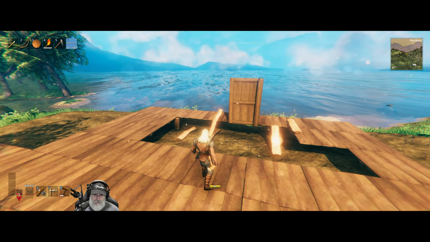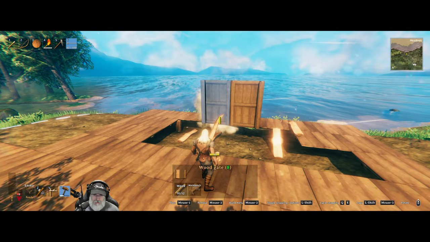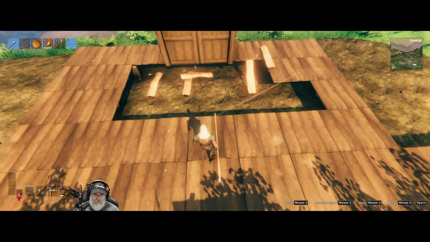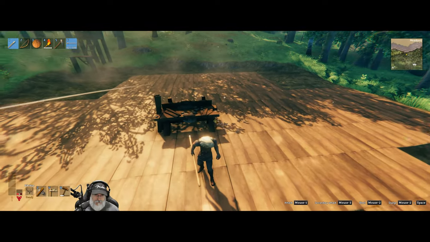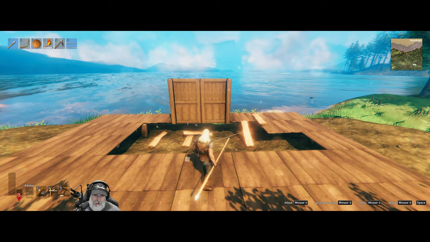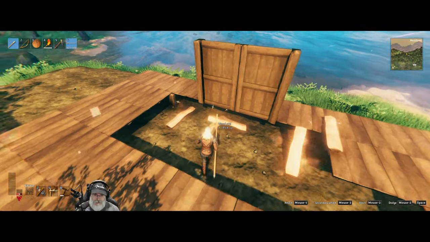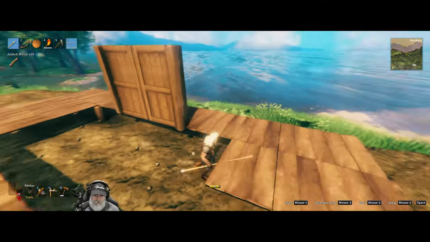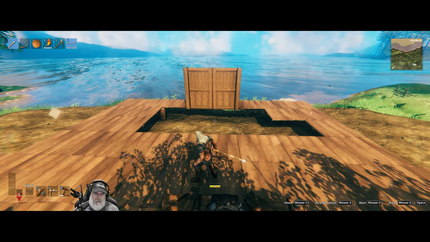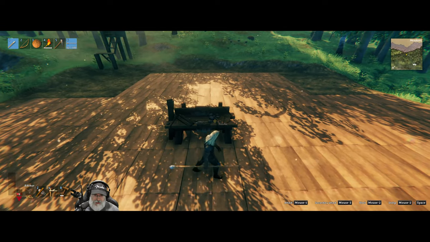Hold on. Turn this way. There you go. I don't know how to get that centered. And I don't know why it's not centered. I wanted to use the larger gates for the entryway rather than just the little doors.